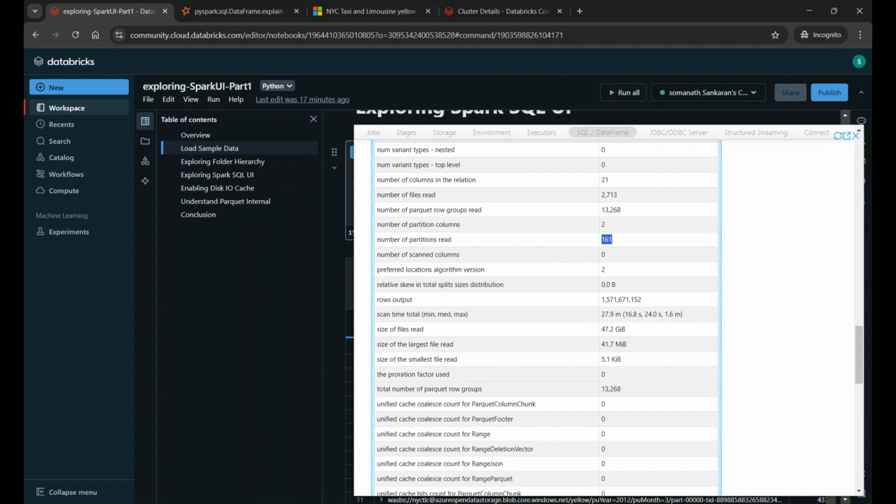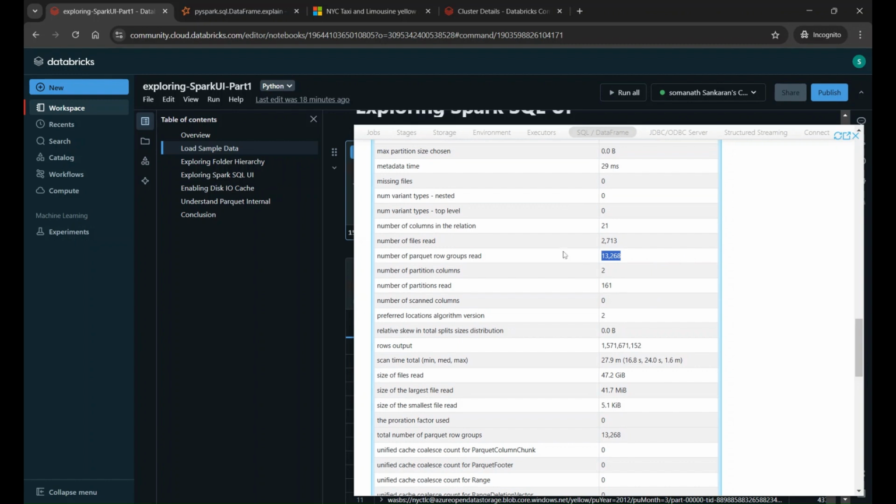That is because you have year level and then month level, and the number of partition columns is 2, which is year and month. And Parquet will internally have something known as row groups. This is the minimum level of separation. I will show you these in detail in the upcoming steps, and it will give you the total number of files read and the number of columns in the relation.